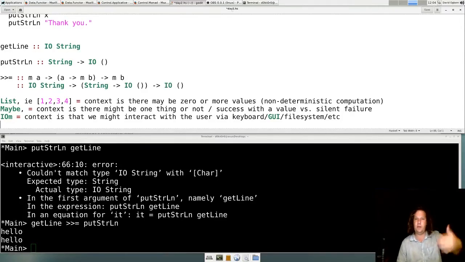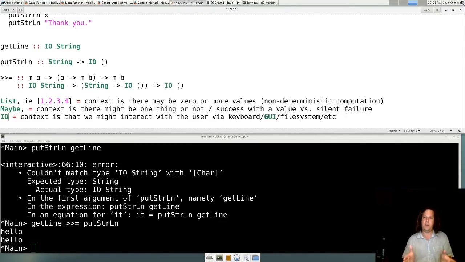See, in all three of those contexts, we can separate to some extent the context from the values we're getting out of it. And being able to do that helps us think about things and design things, because we're just better at dealing with pure values than dealing with context. Dealing with context is hard work. So it's nice to be able to, every now and then, forget about it, and just go on to dealing with simpler values for a while. Otherwise, we'd probably go nuts doing this stuff.